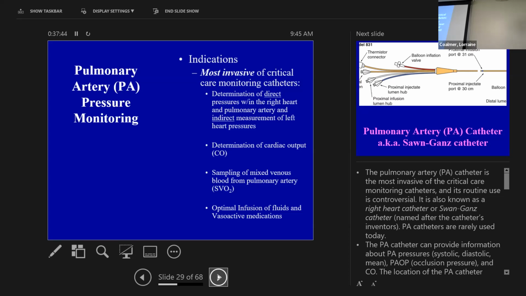So underdamped could be like a kink, position. It could be a bubble. It could be pressure, like not enough pressure in the bag, so it needs to be 300. Oh, I always flip them. When I think of underdamp, I think of it as being a flat. You're absolutely right on overdamp: too long of tubing. Could be an air bubble as well. Again, I see the other more frequently.